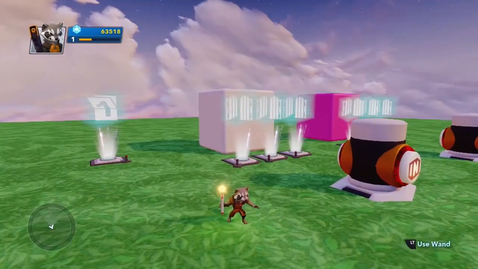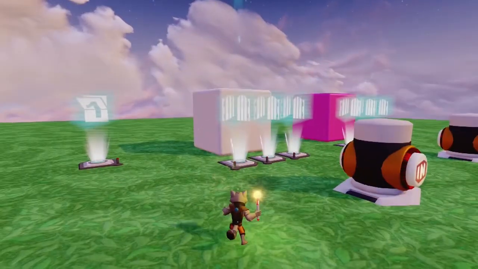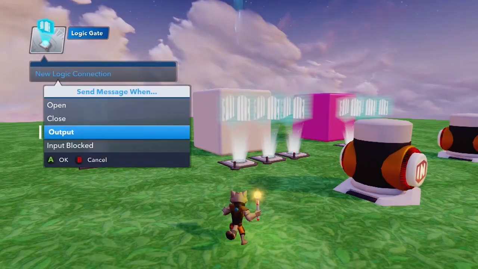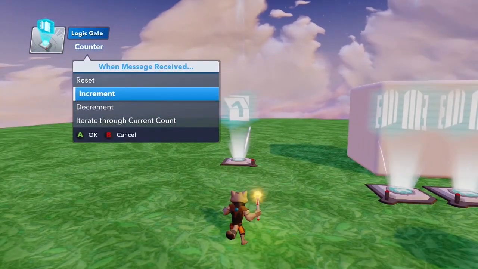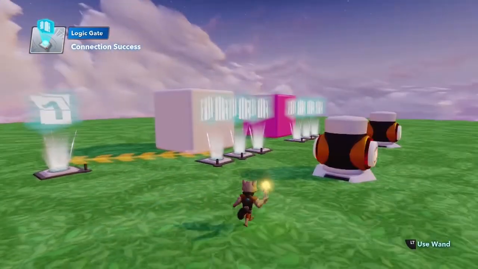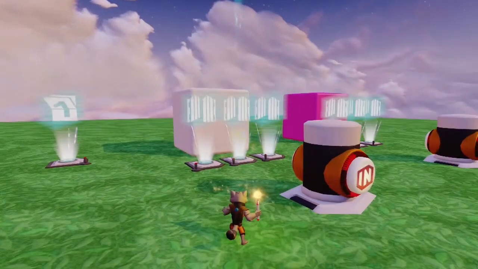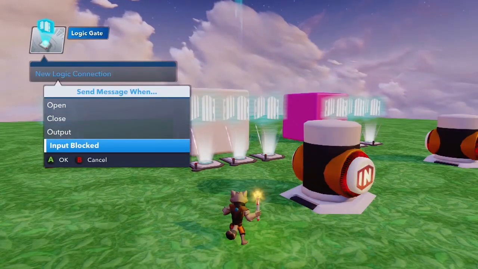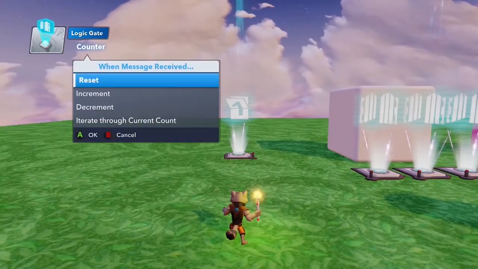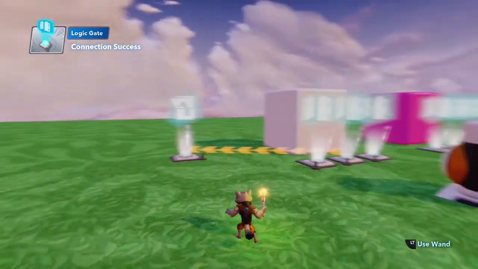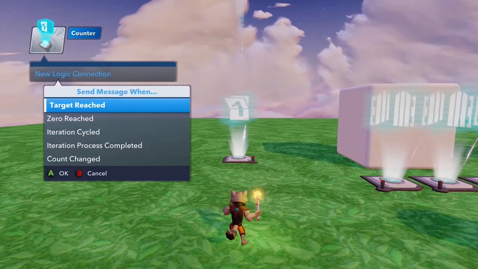So since we know the right color, for example, let's assume that in this case it's black. When this one is the output, we're also going to have a new logic connection. The output is we're going to increase 1 to the counter. So we're going to increment by 1, for example. And the next color is going to be gray. So when we push the button again, in this case this is the second logic gate, so the output, and we decrease by 1. We decrement by 1.